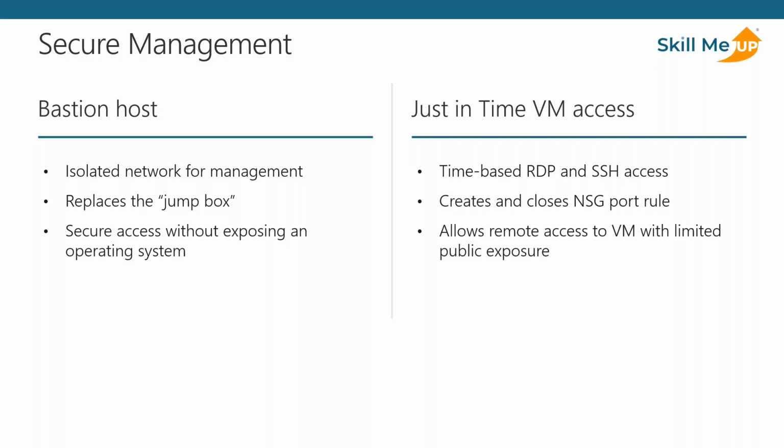And then, in addition to utilizing the Bastion host, just-in-time virtual machine access should also be used. What just-in-time VM access does is, rather than leaving an inbound rule open for RDP or SSH ports to that virtual machine through the network security group, it's providing a just-in-time inbound rule that is temporary, that shuts down after an hour, and avoids the potential of somebody finding an open port in a port scan and finding that port open and available to get into that virtual machine.